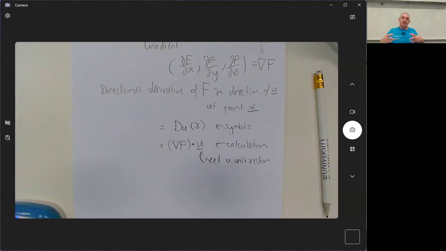So the reason I've said this, like if I said I wanted to change sugar by this much and water by this much and flour by this much, I would have to imagine that as a vector in 3D space and find a unit vector and dot it with the gradient, and that would tell me how quickly the output changes when I move in that direction.